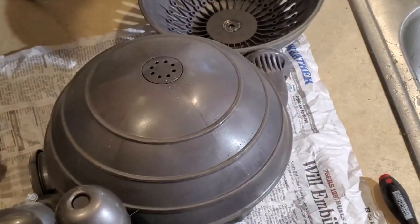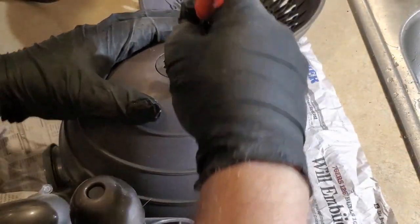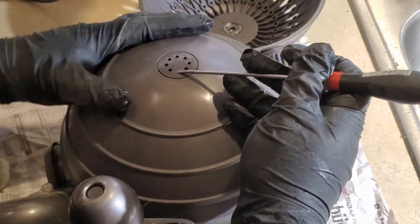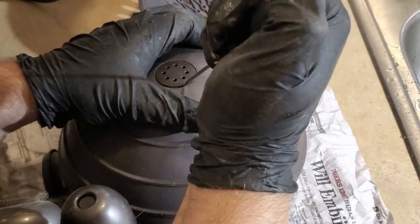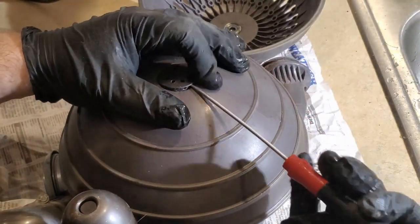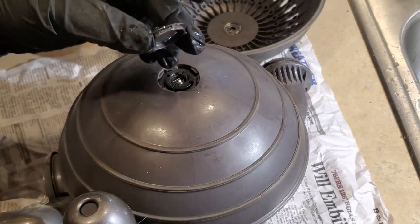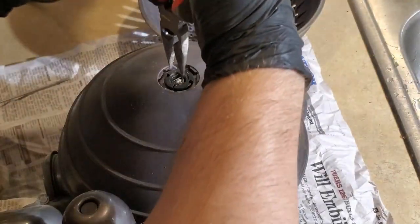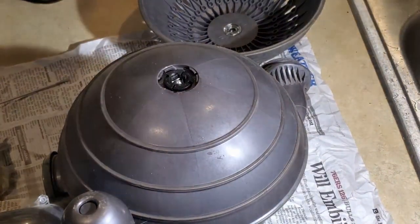I'll catch you guys in a better spot. I'm going to try and take this wheel off because it's rubbing on something, on a bad bearing or something in there. So, let's see. Does this pop out? Sure feels like it should pop out. Okay. So it does. It turns and then pops up. And then this looks like the screw on the other side. Need light. Come on, light. There we go.